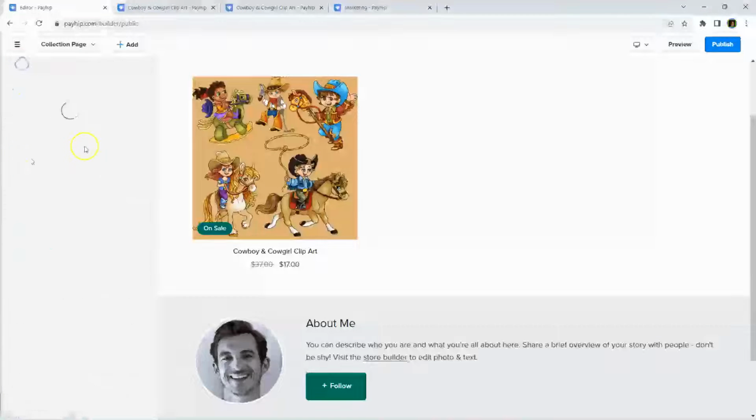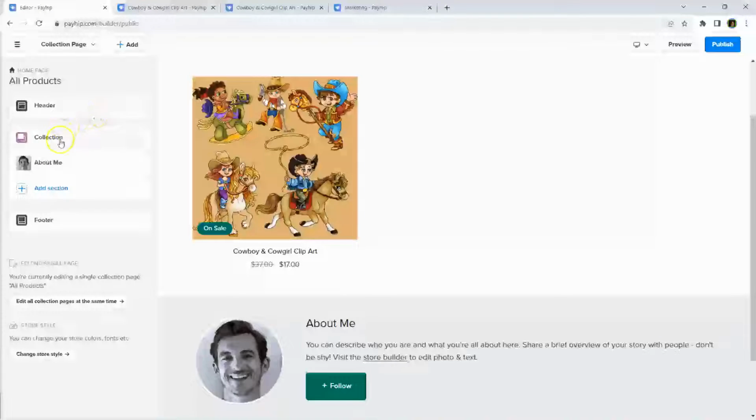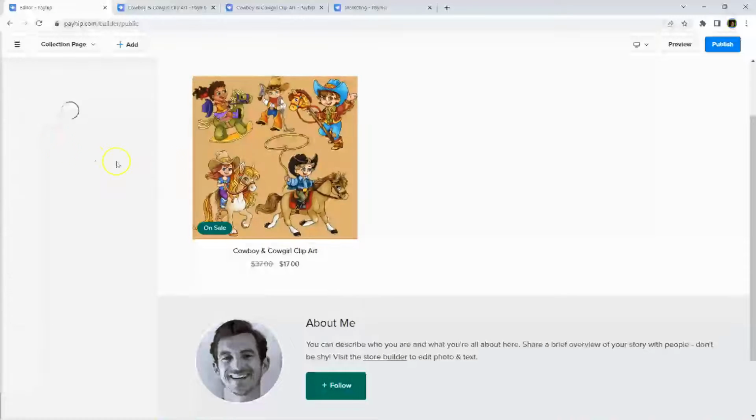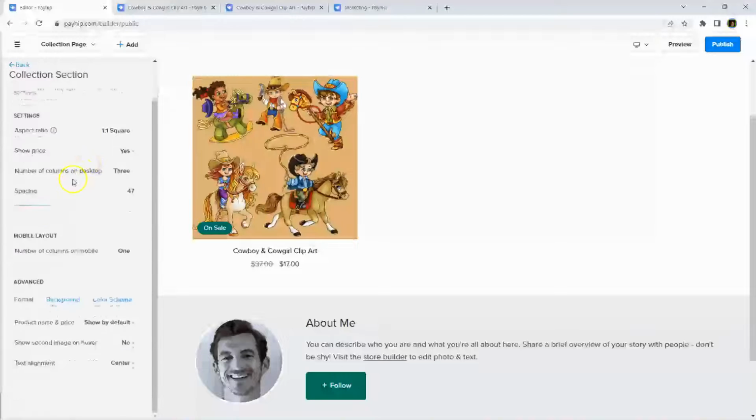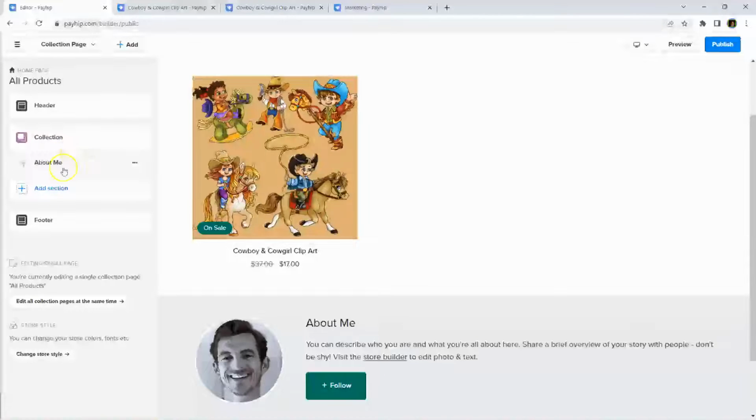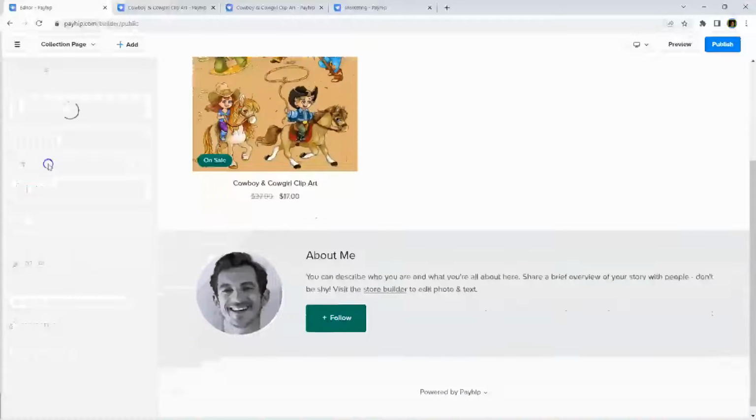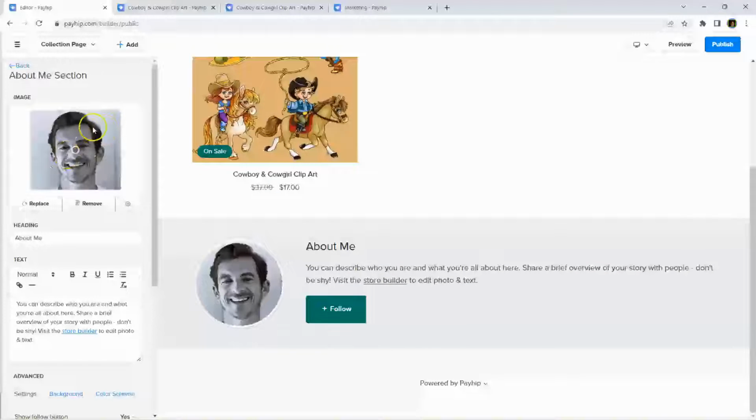And let's go back again. Right. About me section is down here, right? The collection. So when you have a bunch of products, then you can actually go in there and fix all this up, right? And do it that way. So you can change things around. Okay, the About Me section on the bottom.